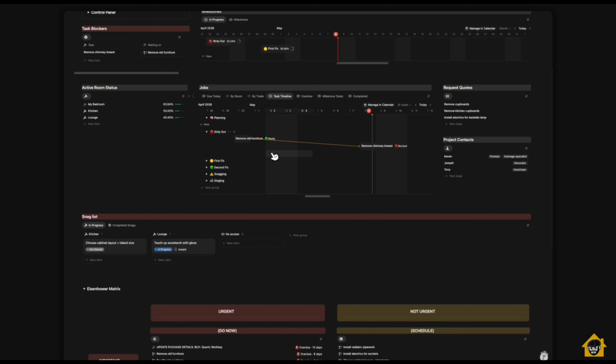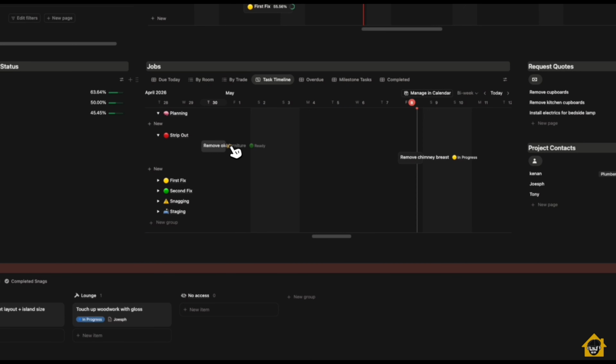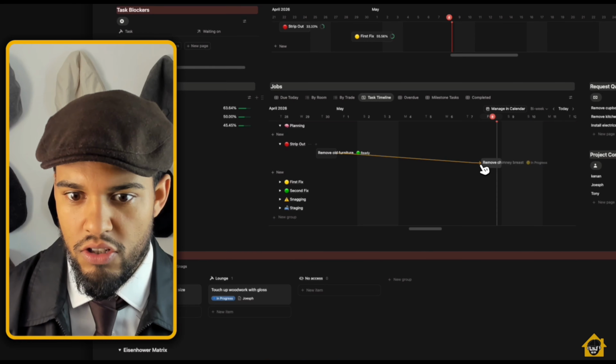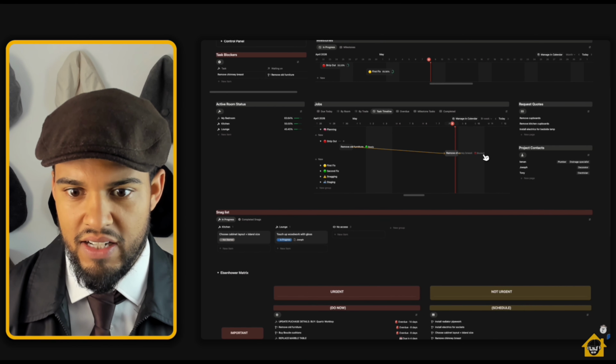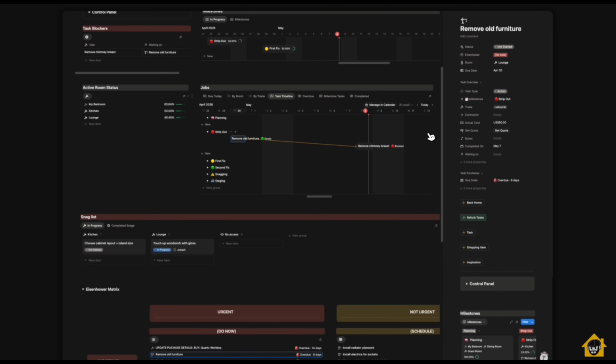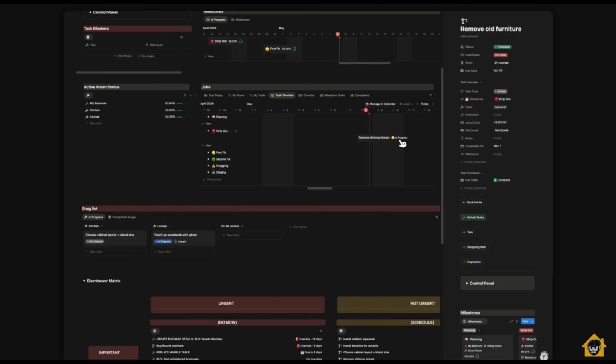This is very important when it comes to the task blockers, because you see here that this is registered as ready, meaning there's nothing that is obstructing this task from being done. So this is ready, but unfortunately it's attached to this. And the way you do that is just by that. And all you do is drag it along to that point there, and then it will change automatically. And the only way to get rid of this is by tapping on this or going into the room planner and just updating the status to complete. Once you've done that, it would then change to in progress.